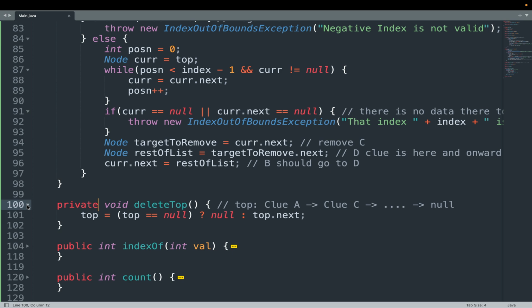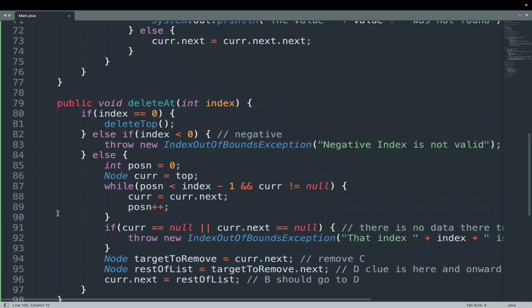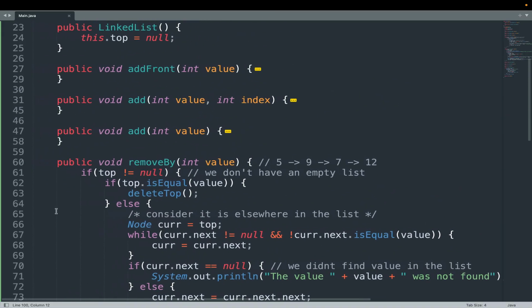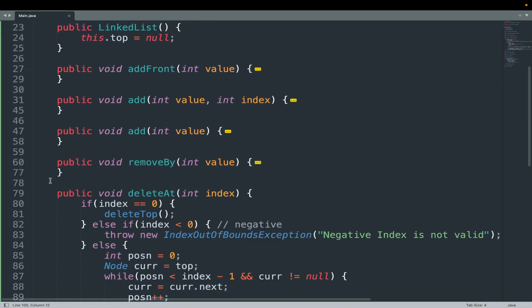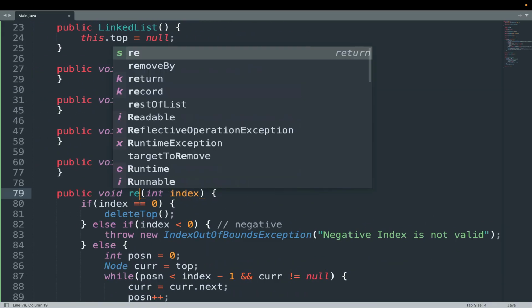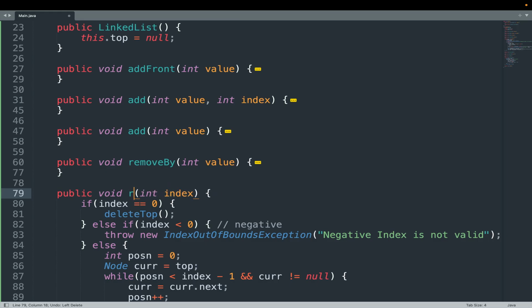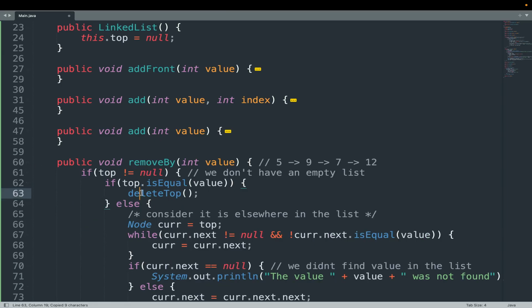So we don't want our linked list to give us access to it either. Remember, the whole point is to make this look a bit like an array list. So now we have a remove by value. We'll call it, I guess, remove at index, and then our hidden remove top method.